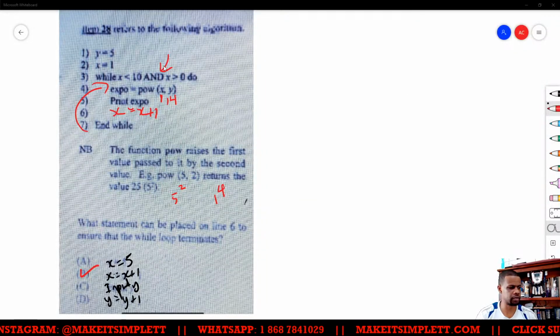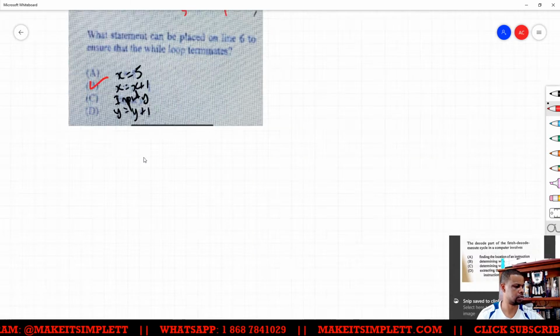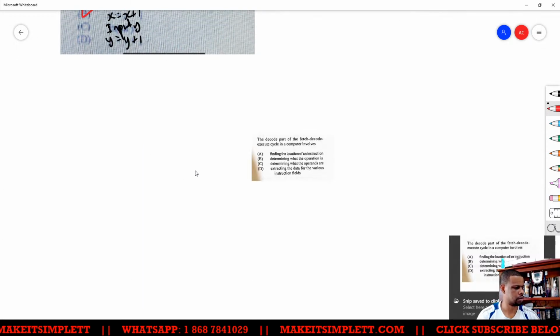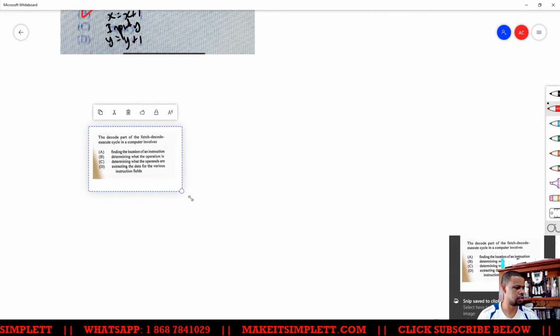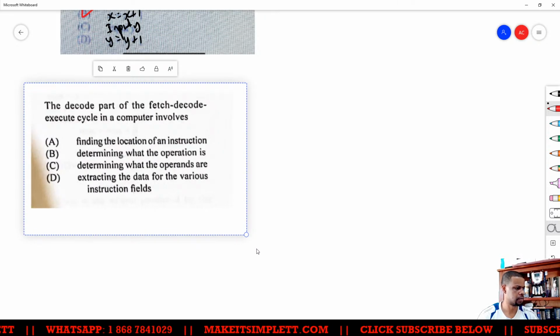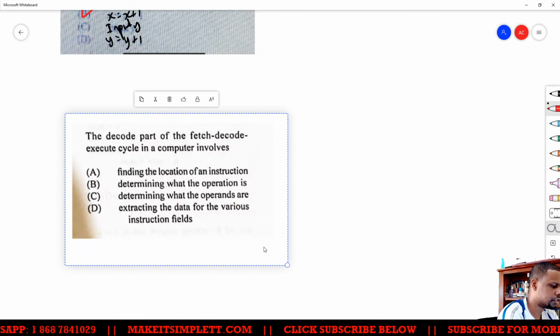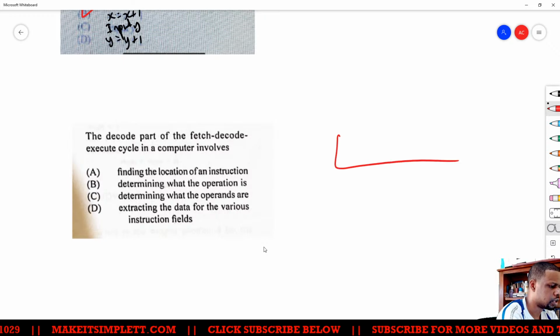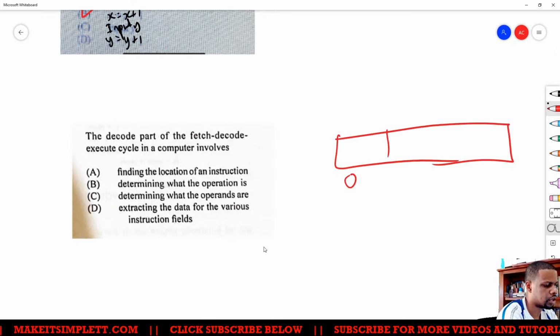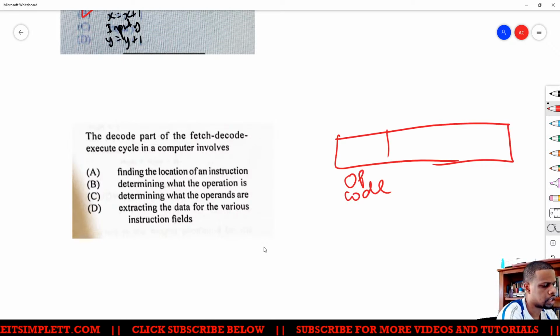Alright, the decode part of the fetch execute cycle. Decode is, alright, when you're executing an operation, you have the opcode and then you have the operand.